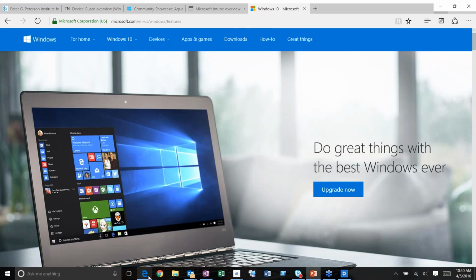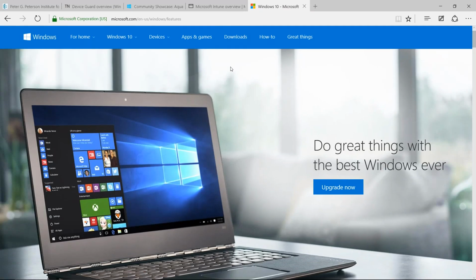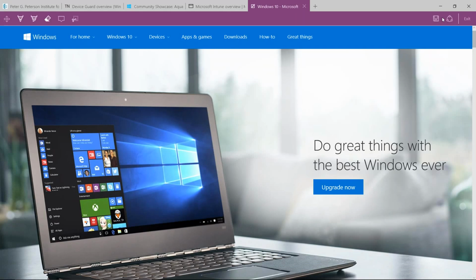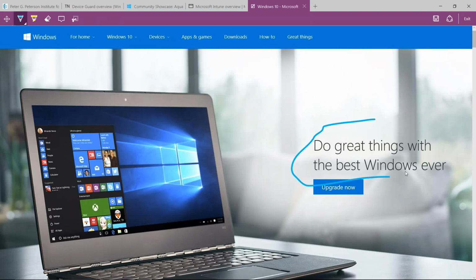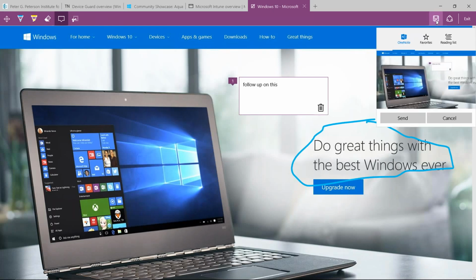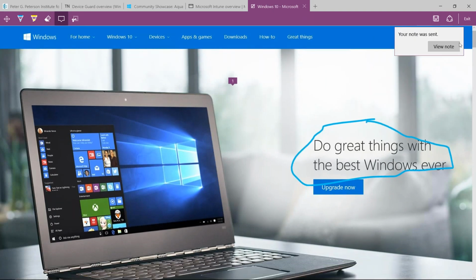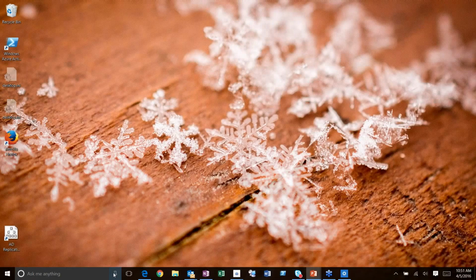The other thing I want to show you real quick is the new Edge browser. One very cool feature in that is the ability to take notes. So you can draw. Doesn't work so well with a touchpad. The ability to actually add notes. And those, when you click save, you could email them or they would save to a OneNote document. Last thing I want to show you is Cortana.